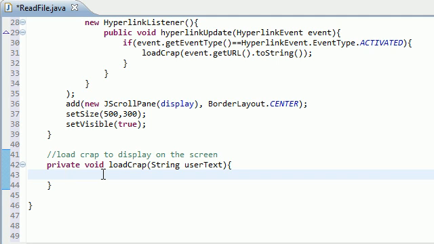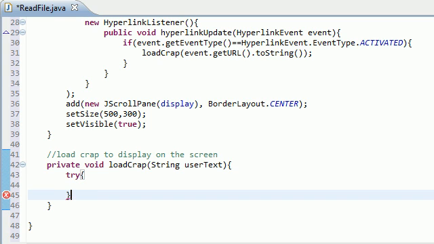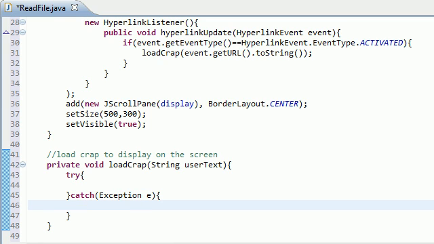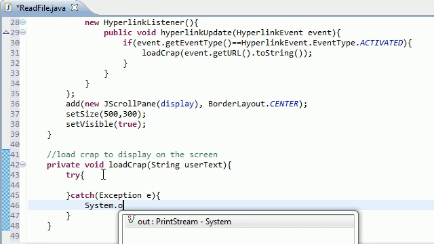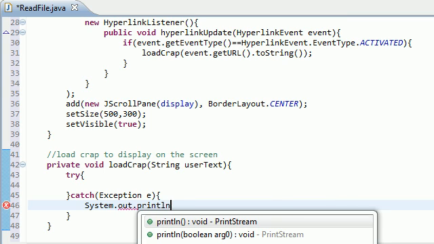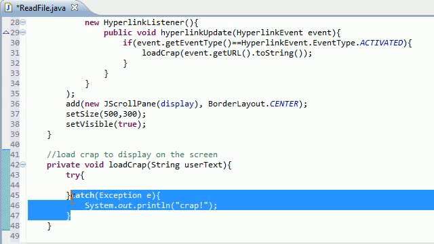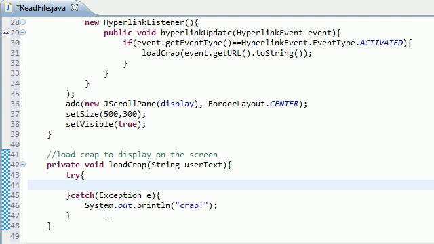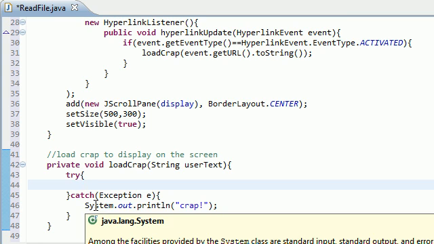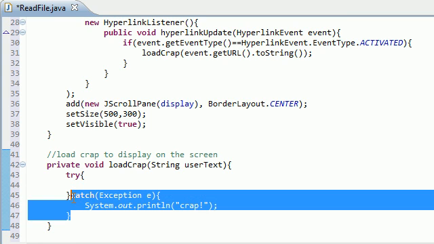So what we need to do now is we actually need to build a try catch statement. So let me go ahead and make the frame for that. Try catch, and for catch exception e, and I'll just put this simple system out print line, not very formal here, but I'll just put something like crap. Now the reason that you put a try catch statement is we don't want our program to crash, obviously, whenever they type in a malformed URL.